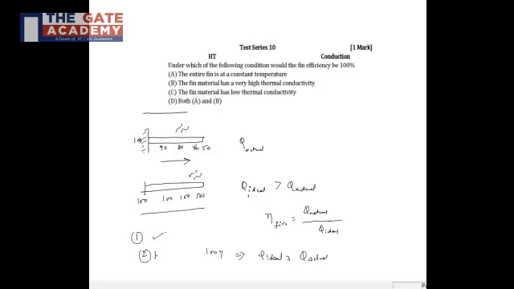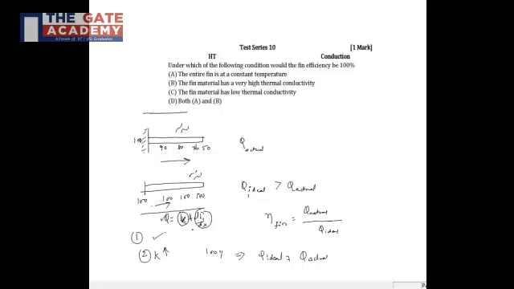The second thing is, if there is a very high thermal conductivity, close to infinite, then the thermal gradient will be very small, because if you go by Fourier's law, Q = -kA dT/dx. If my thermal conductivity is very high, close to infinity, my temperature gradient will be 0 for some reasonable heat transfer taking place across the fin. So dT will be 0, the spatial gradient will be almost 0. That means it's almost at a constant temperature.